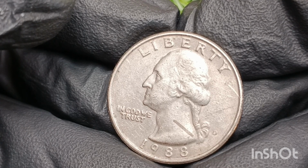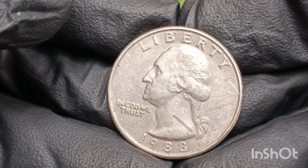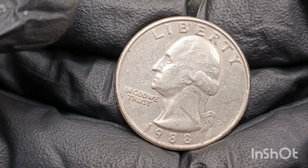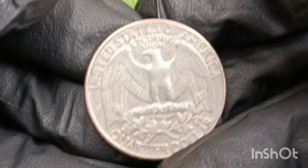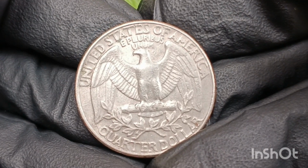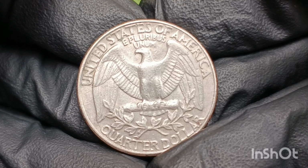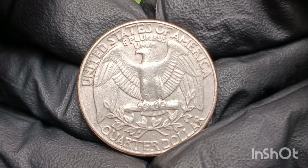Proof coins are struck using specially polished dies for collectors. They have a mirror-like finish and frosted details. All 1988 proof quarters are clad, not silver proof coins. A standard 1988 S proof quarter is worth between $2 and $5, depending on condition. Deep cameo examples in PR 69 or PR 70 could be worth $15 to $50.